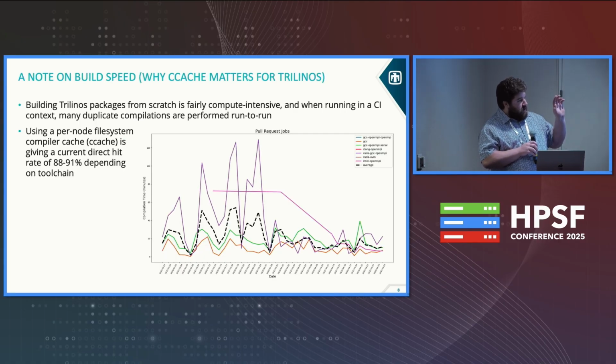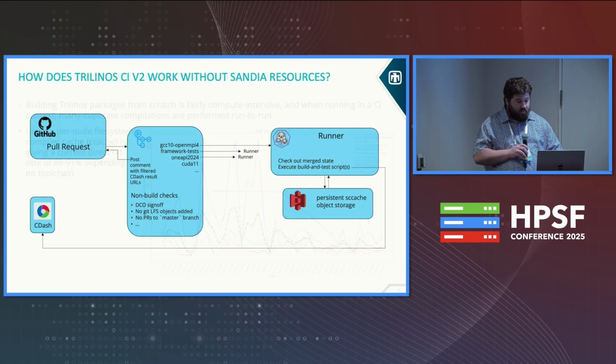I'm not going to talk about this a lot. This is a brief graph of why we need Ccache object storage. This dark purple line that's oscillating up and down on the left, that's our CUDA build. We realized that we did not have our object cache mounted into that container until right about the end of March. We mounted it and suddenly the CUDA builds dropped in expense by probably about 80%. So we get about a 91% hit rate run to run. It's extremely important to us to keep this for CI efficiency.